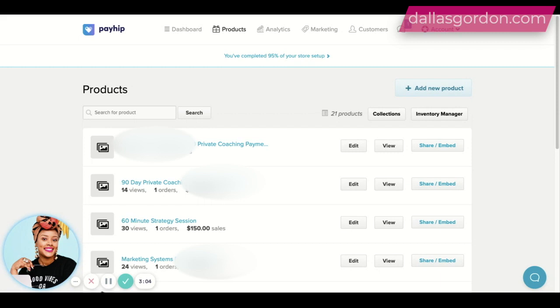If you have a book, an ebook, or any digital product that you want to sell, you can put that in Payhip — it gives you a link and easily connects your payment providers so you can sell those products. Even if you're shipping a physical product, there was a journal I sold physical copies of, and I listed the book on Payhip just to test the idea. I easily sold my product and ran ads right into Payhip and sold my product. So this is an amazing tool and it can work for different types of businesses.